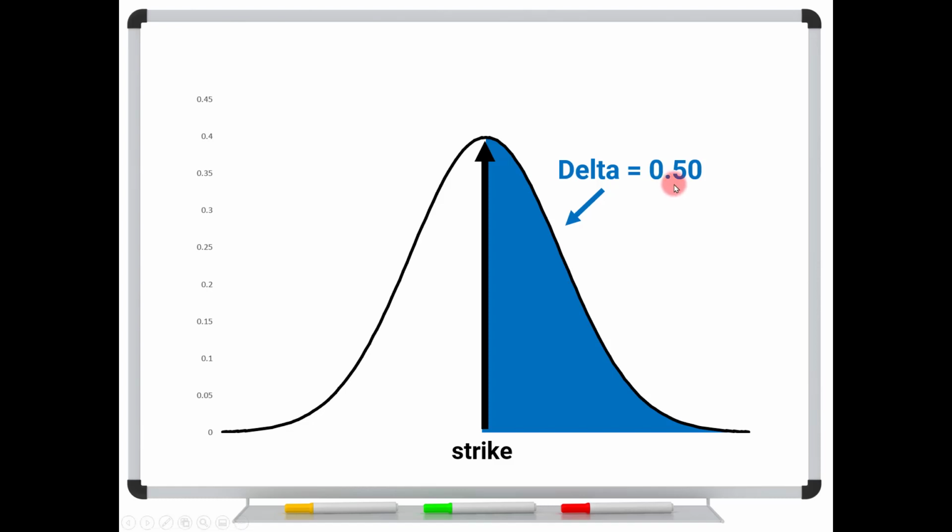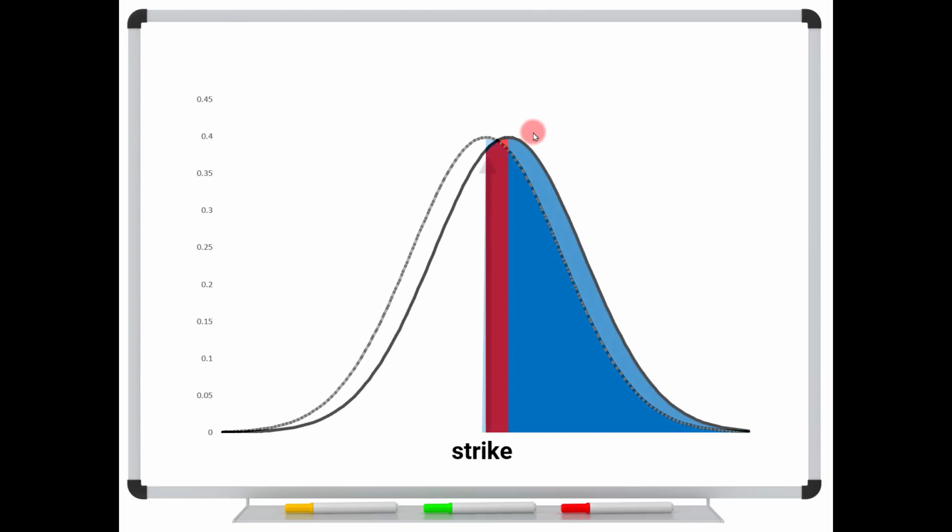But now let's say that the stock price moves $1 to the right. The center of the curve moves to the right one step, but our strike stays the same. So notice that the area that's been filled in increases. We've moved from blue to blue plus red. And this little additional area here in red is our gamma. It's showing us the additional deltas that we're picking up from that $1 move.